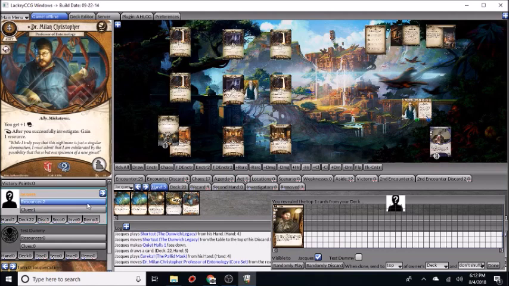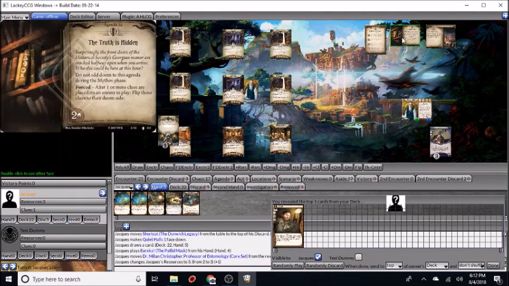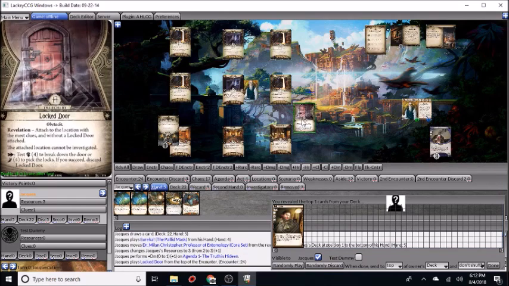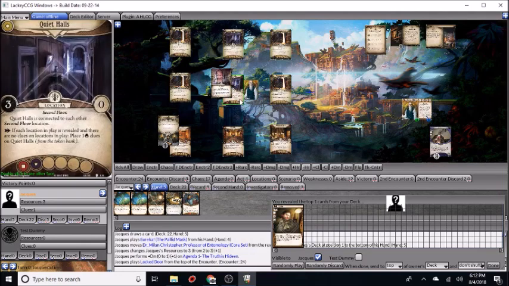Gain a resource. Add a doom. And draw an encounter card. That is a locked door. Attach to the location with the most clues. That can actually be any location. I'm just going to attach it here because no clues will probably ever appear there.